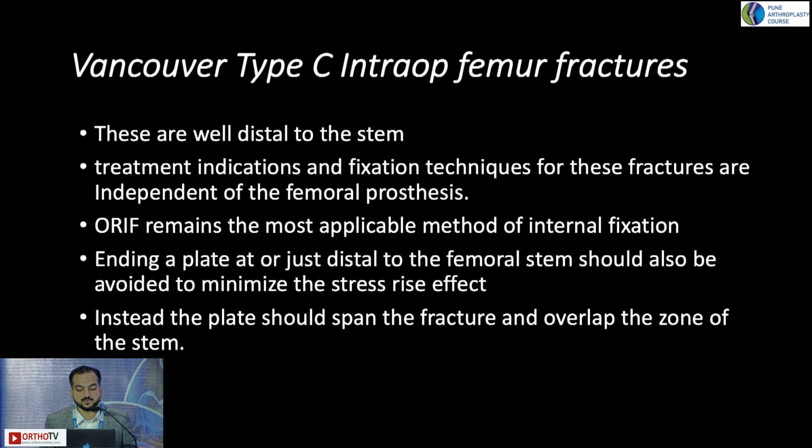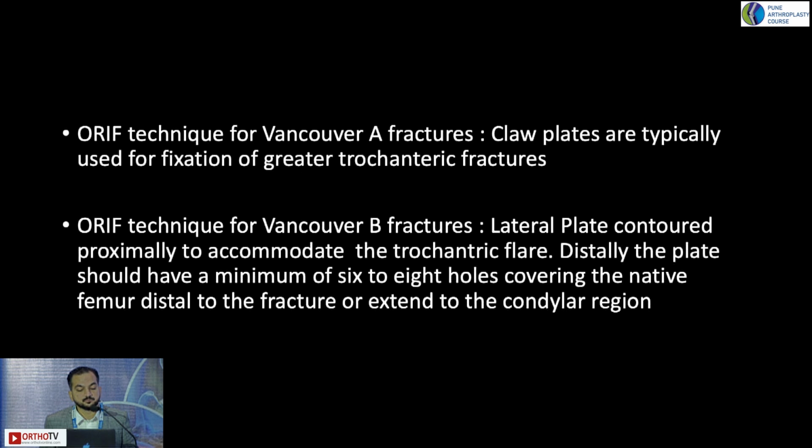Treatment indication and fixation technique for these fractures are independent of the femoral prosthesis. Open reduction internal fixation remains the most applicable method of internal fixation. Ending a plate at or just distal to the femoral stem should also be avoided to minimize the stress riser effect. Instead, the plate should span the fracture and overlap the zone of the stem.